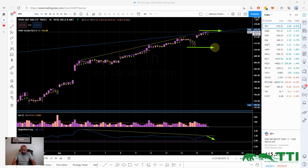Now this is the low I want to break. I want price to do whatever it needs to do to break this, then retest it and break it down. I'm exaggerating these moves just to prove the point. We want to see a break of structure. We want to see that break of structure holding, so we can go to the other side and get some puts.